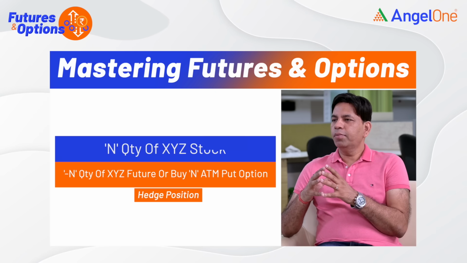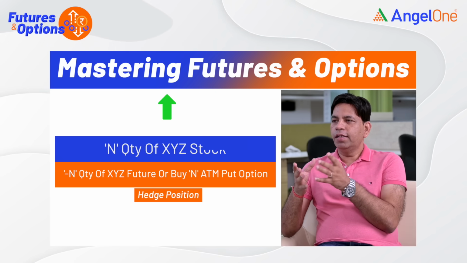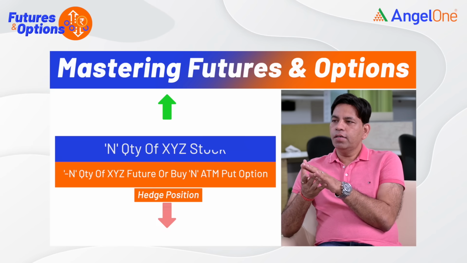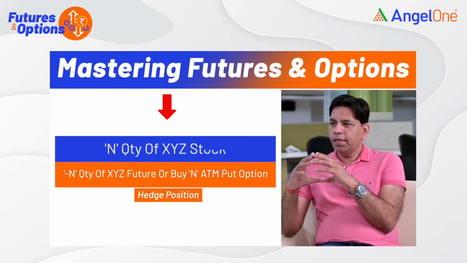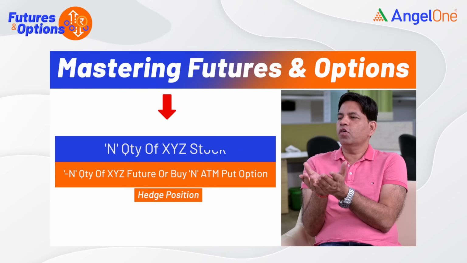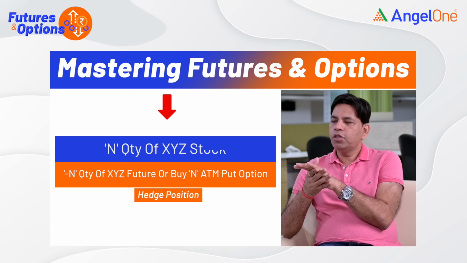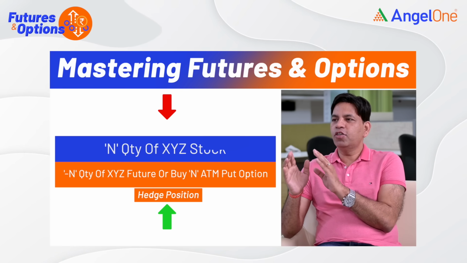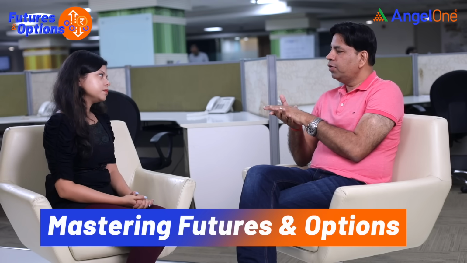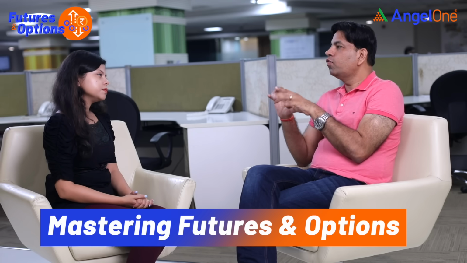So what happens is that if you are making money in your portfolio and you are hedged, then you might lose money in your hedge position. Otherwise, if you are losing money in your portfolio, meaning you bought n number of stocks and the market is correcting or your portfolio is declining in value, then on the hedge which you have created, you will be gaining money. So there's a long-short relationship that happens in a hedge. That way you manage your risk, and you manage to outperform the overall investors who have not hedged their position.